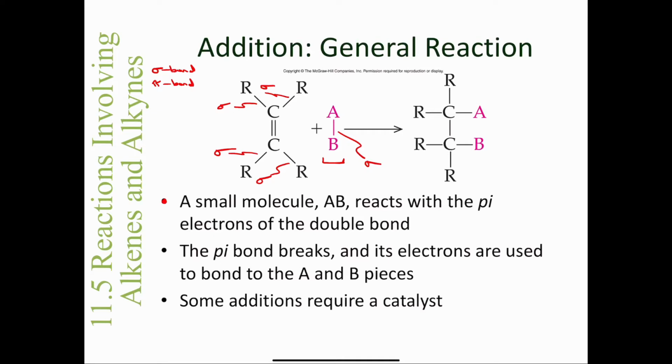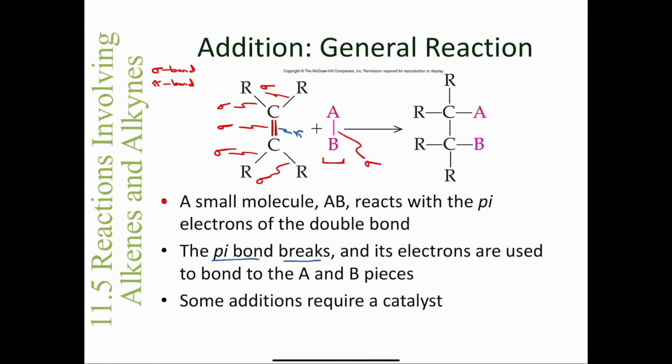When you have a double bond, the first bond is always a sigma. So since I have a double bond here in my alkene, we'll put an arrow towards one of those bonds and we'll say it's a sigma bond. Any bond after the first bond is considered what we call a pi bond. It doesn't matter that I put the sigma bond on the left; I could have put it just as well on the right, but we'll say the second bond is a pi bond. And what's interesting is that pi bonds are weaker than sigma bonds, and therefore they have a greater propensity to react in an addition reaction.